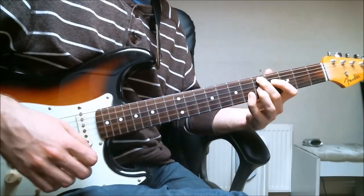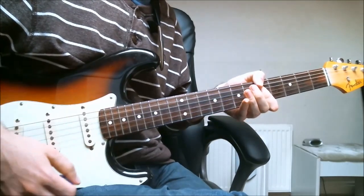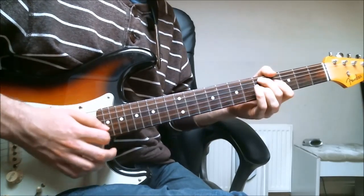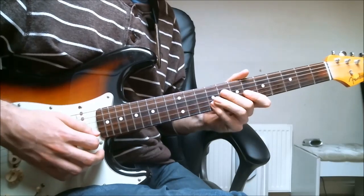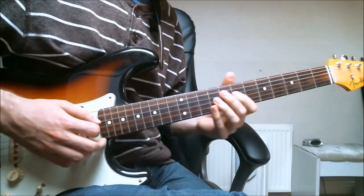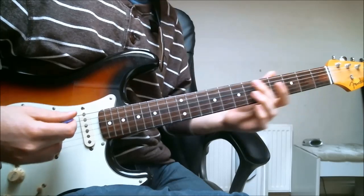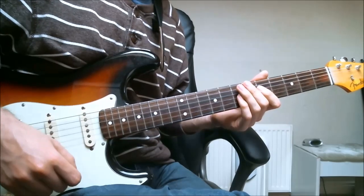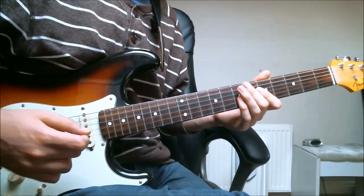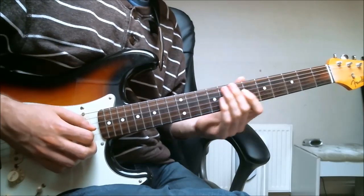So those outside notes can produce a really nice sound over a dominant chord. So to summarize: for A minor 7 we're going to use A minor sounds, for D7 we're going to use Bb minor, and for G major 7 we're going to use B minor. When you start to play over the chord progression there are various ways to use these scales. The first one I've notated in the web article is through rising semitone motifs. The motif we're going to use comes from Honeysuckle Rose.